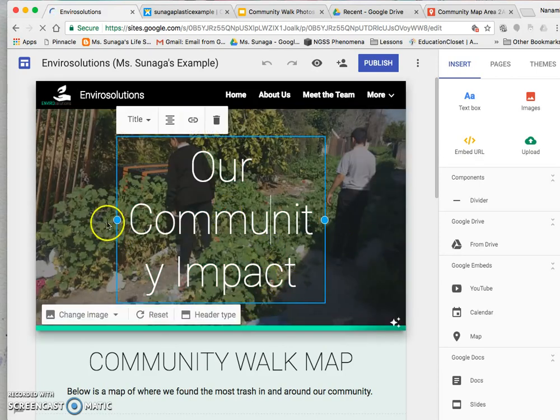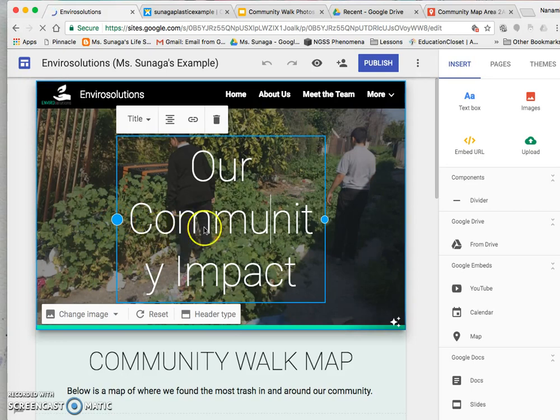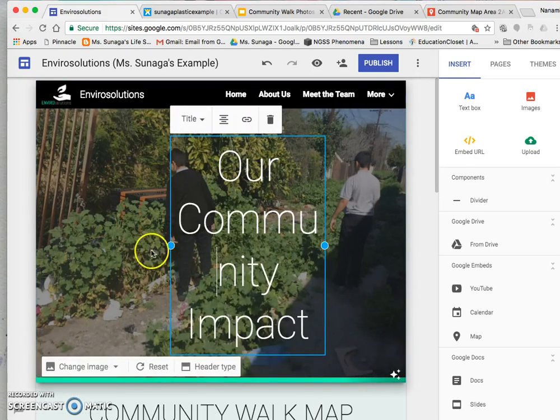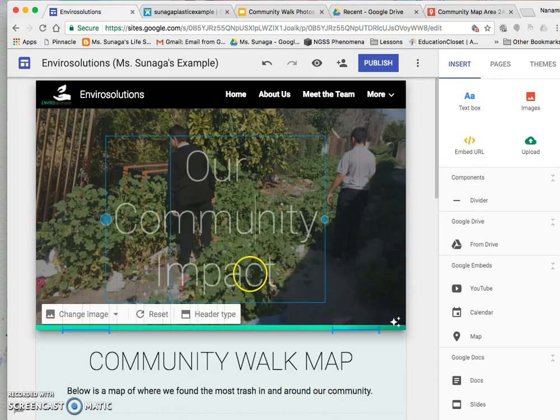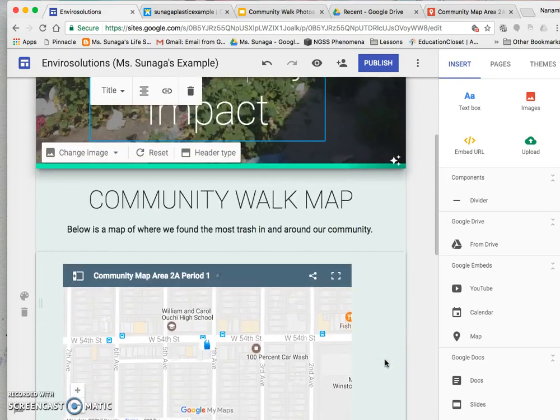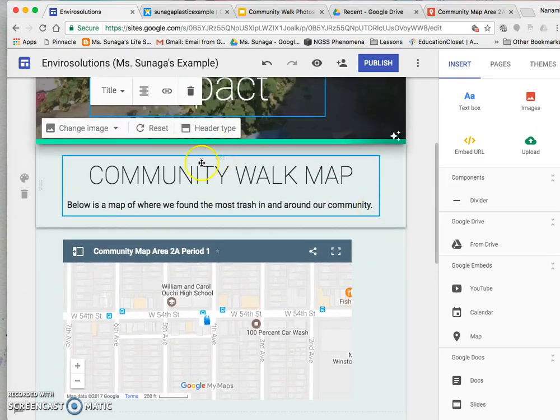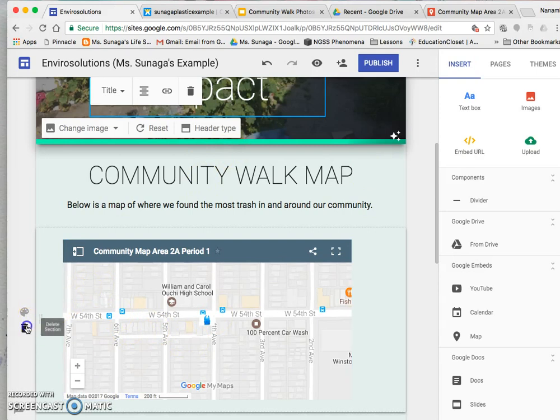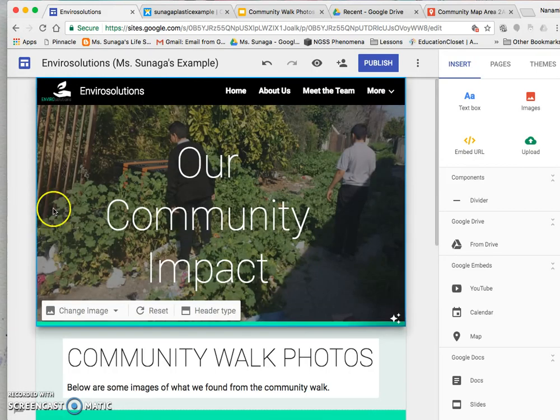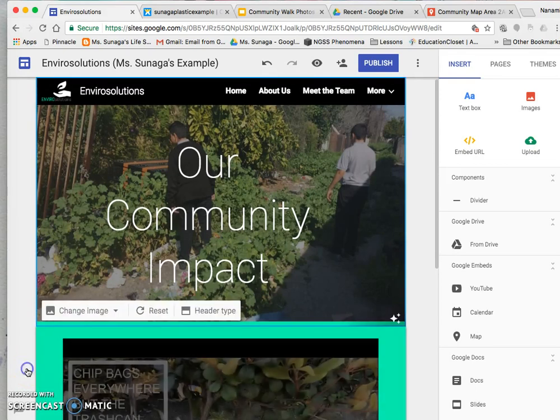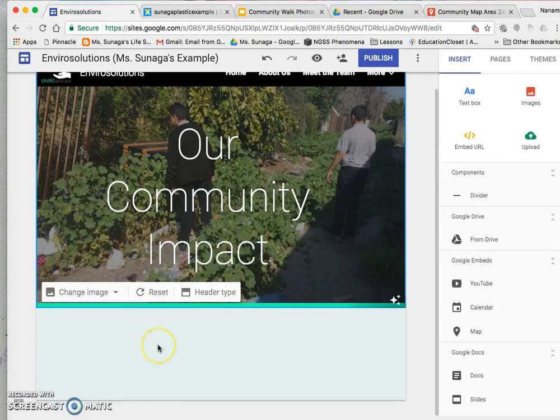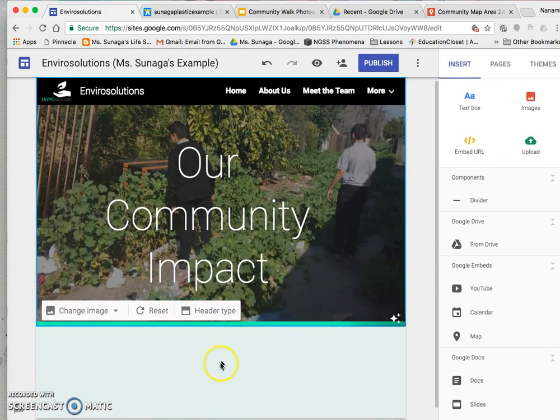So I actually already got started on it, but I'm going to delete it right now so you guys can see exactly what you need to do to make this happen. It's going to look something like this. So let me delete this and delete this. And I'm going to delete a bunch of these things. Okay, so you have an empty slate.